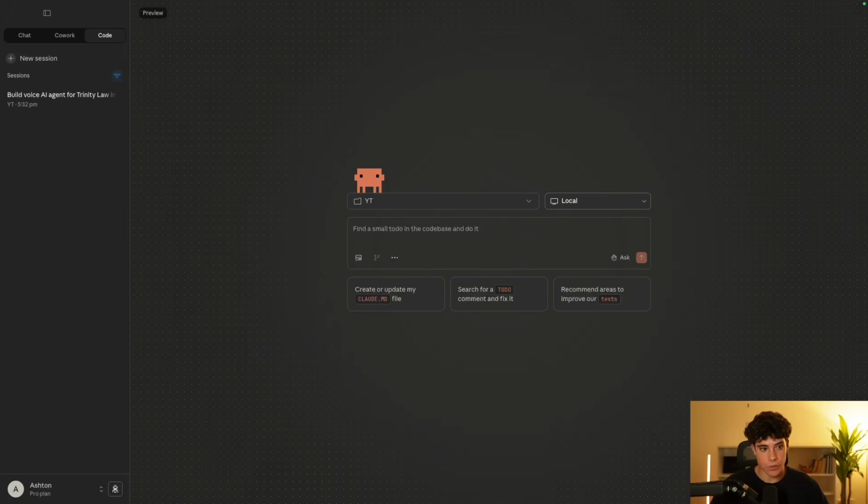Okay, so we're in Claude Code at the moment, and you need to make sure you are on the desktop version in Claude. The reason for this is we need to give Claude access to our computer to locally host it on there, so it can locally host all of the files, all of the code, all of the commands on our computer. So make sure you are on the desktop version, not the browser version or the web version or the cloud version. Make sure you are on desktop.